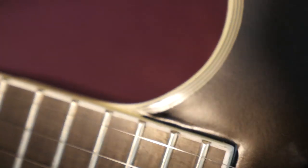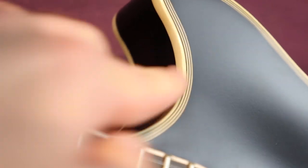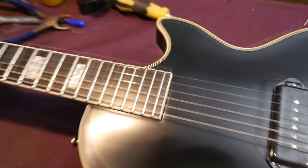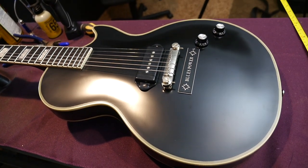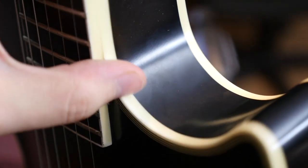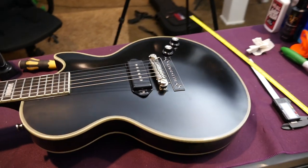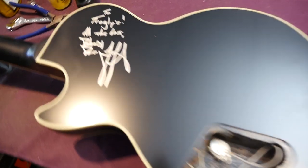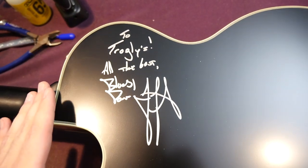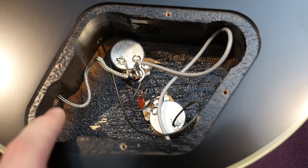Other small finish blemishes: I notice on the binding it's kind of a botched color up here — the color was kind of scraped away on the edge. Very small minor cosmetic blemishes, but if we're going over it with a fine tooth comb, that's what we're going to do. A cool little feature though: they did do the thin binding in the cutaway, and there's a beautiful top carve on these — not like a super belly or anything, but it really does reflect off the light pretty well.